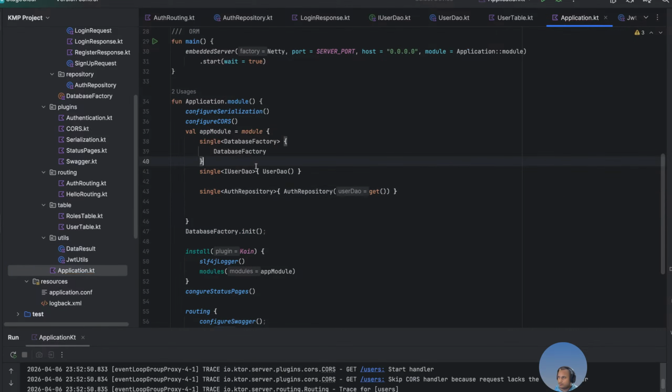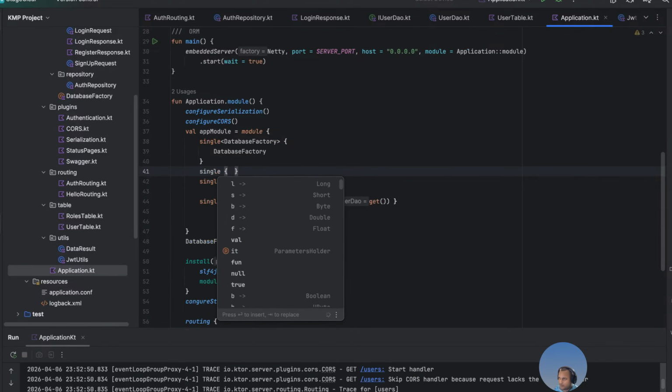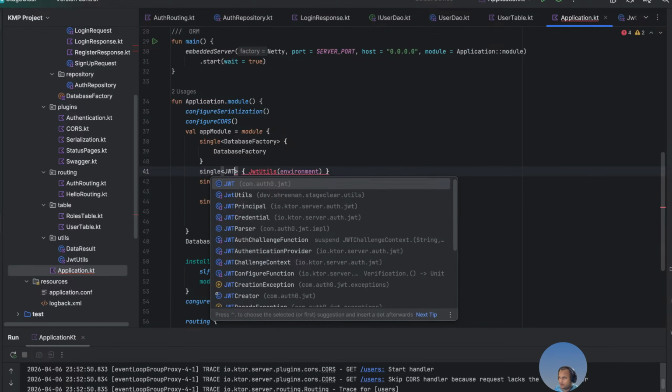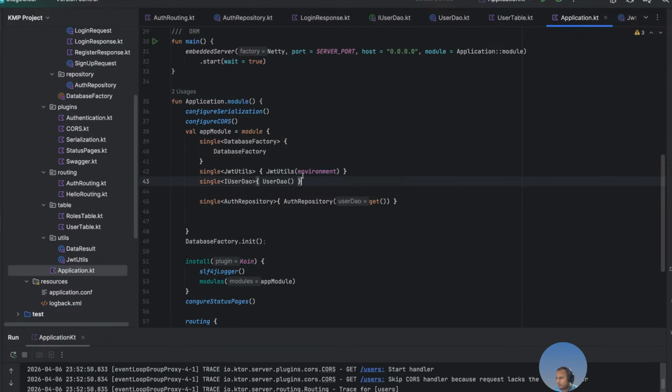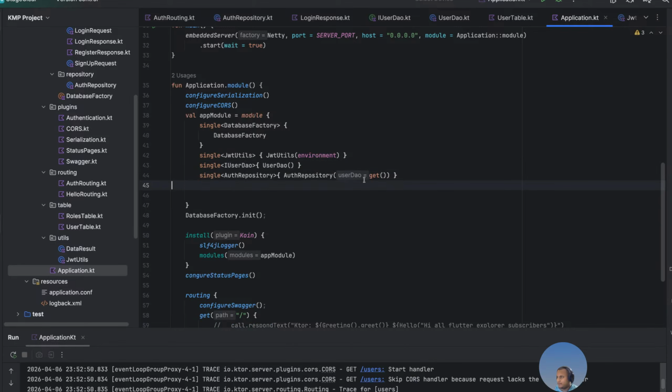So what we can do here, right? We'll just initialize that JWT here of type JWT utils with the environment as you get from the application itself, and we can just reuse it elsewhere wherever we need it.